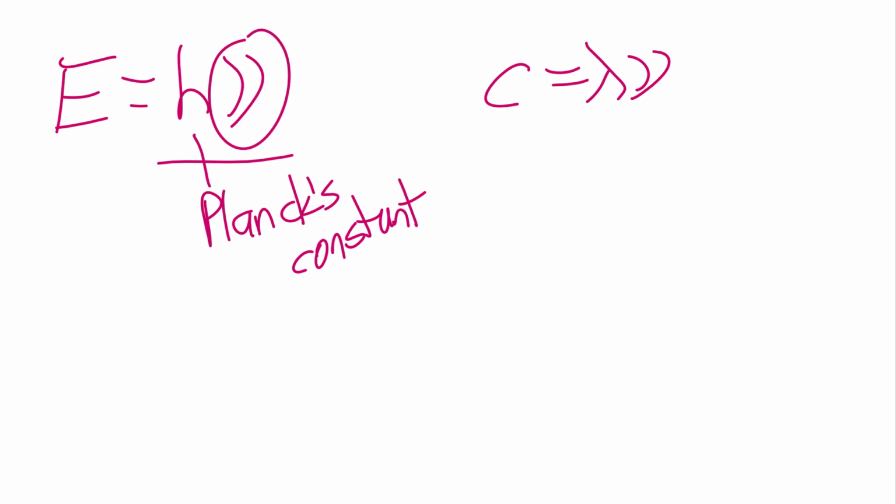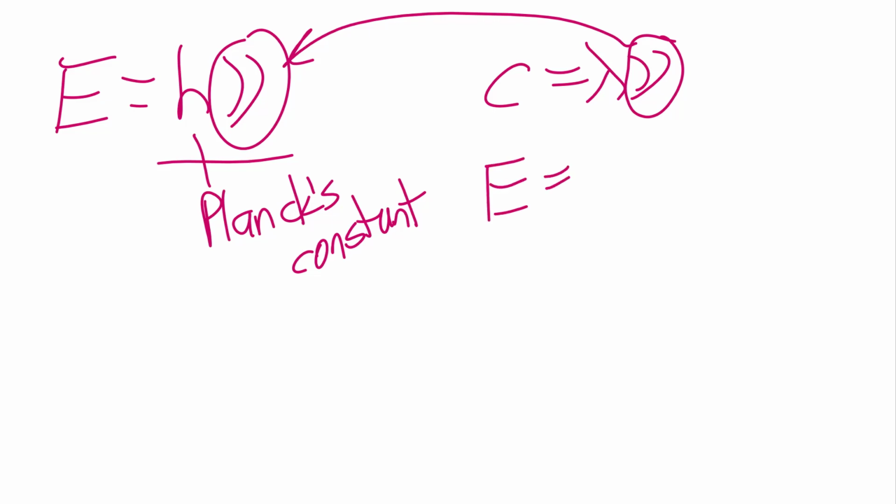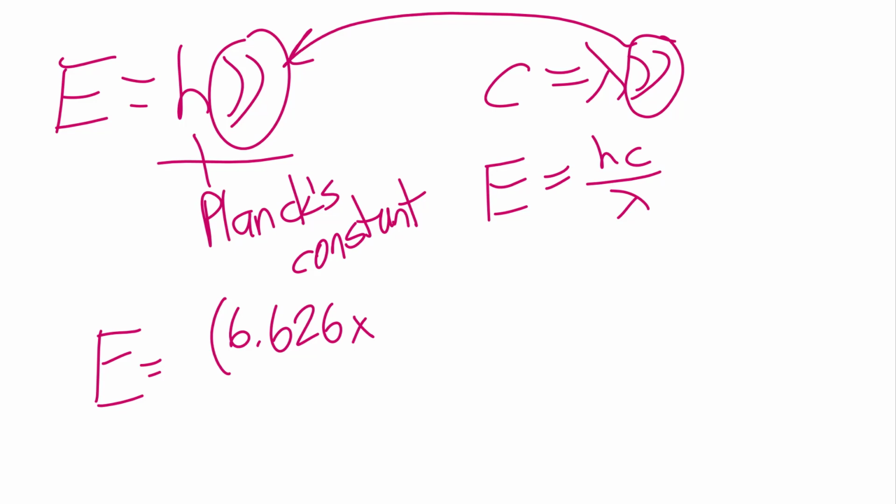You can also, if you didn't have the frequency, solve for frequency and plug that value in here, and you get the equation E equals hc over lambda. Now that's the way I'm going to do it, because when I solved for the frequency, I rounded it, and if I plug it in here, it's going to get rounded again. And when you round twice, you get kind of a different answer than you would expect. So, of course, in multiple choice, you just pick the one that is the closest to the one that you calculate. So, h here is 6.626 times 10 to the negative 34 joule seconds.